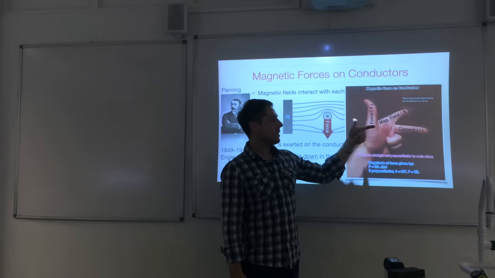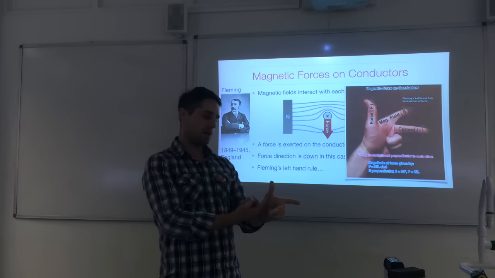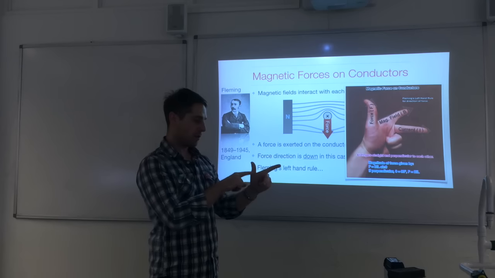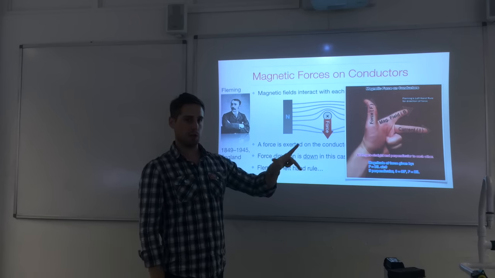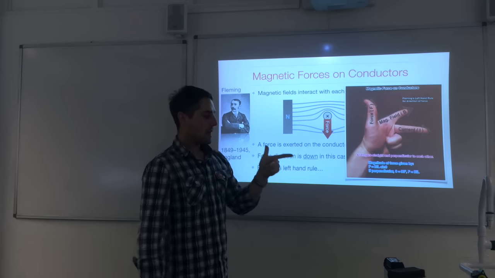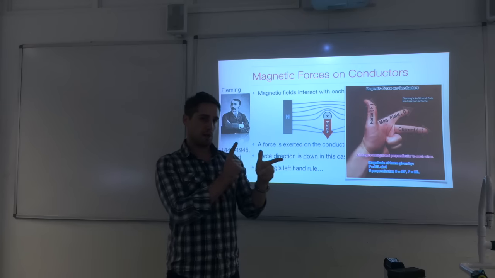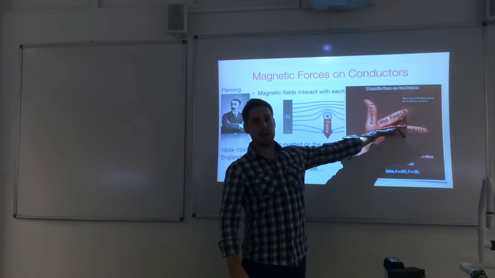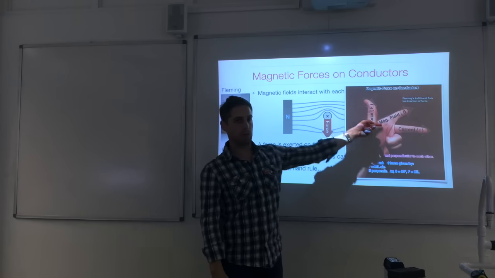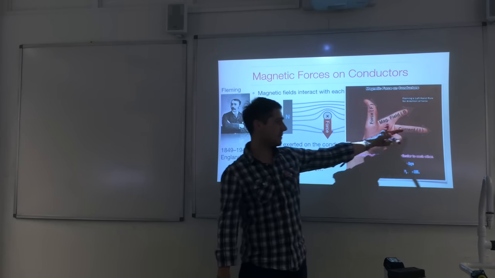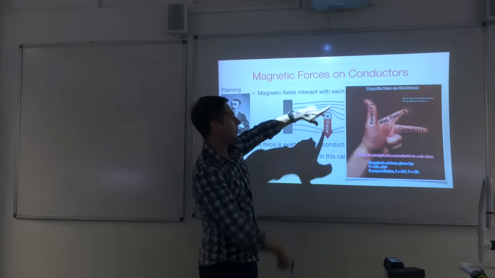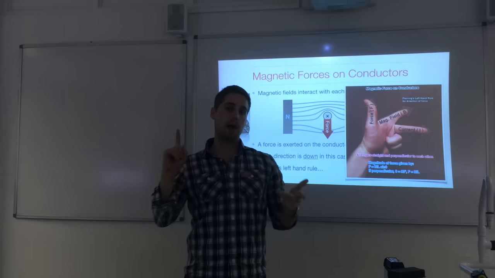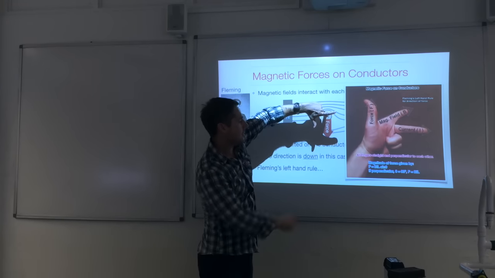You have to hold them all perpendicular to each other. So the thumb is up, the index finger is forward, and the second finger is perpendicular to both, like that. That's the only way you can do it. The thumb represents the direction of the force that the conductor will experience. This is the magnetic field, which in this case would be left to right because it's north to south. And this is the current direction, which in this case would be into the board. So once I align them, because the two things I knew were the field and the current, I know then that the force is down.